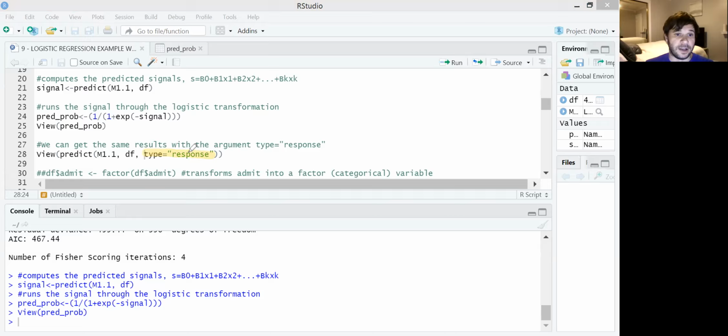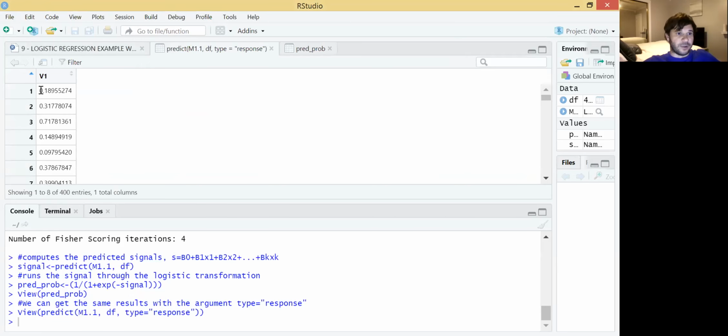We want a probability response. And if you do this, and we were to run line 28, you will note that we wind up getting exactly the same set of probabilities, about 19% chance of admission for individual 1, 32% chance for individual 2, 73% chance for individual 3, so on and so forth.